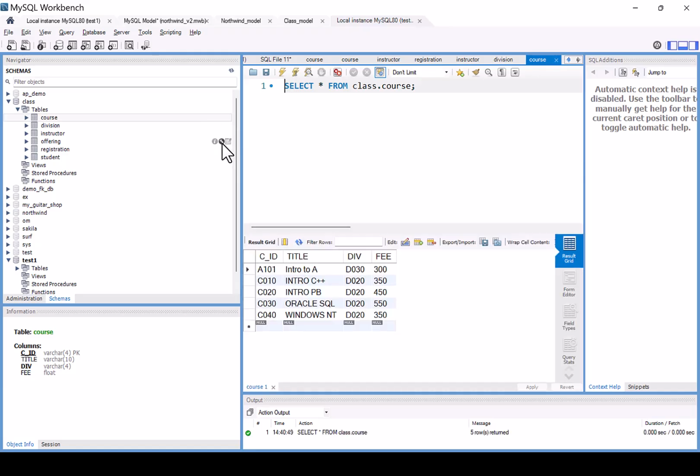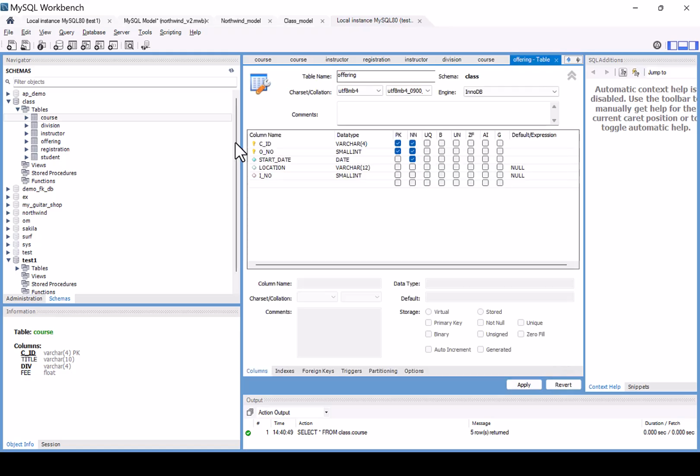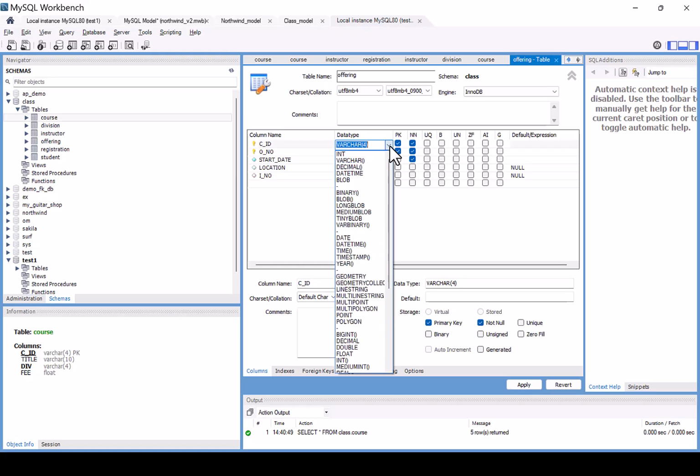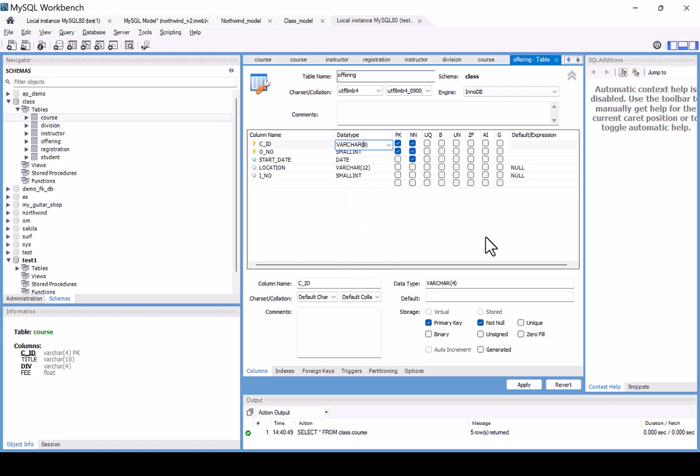Use the range so we see the table structure. Just click on it. If you drop it down, there's so many data types for you to choose from. Okay, and so we're not going to go over that.